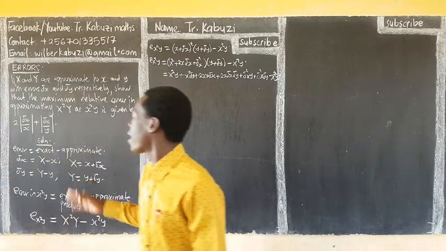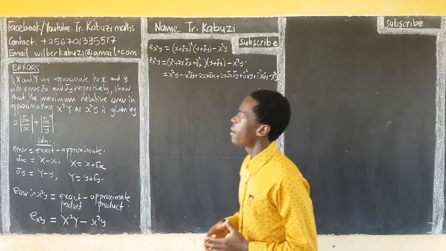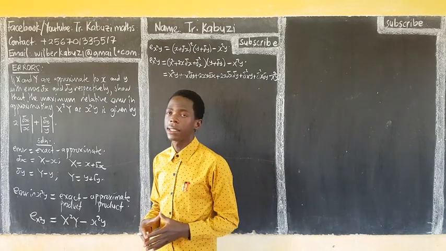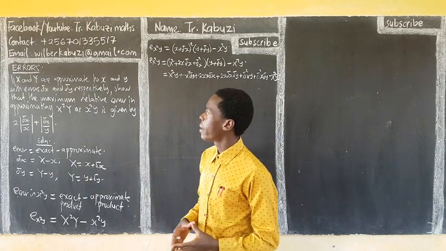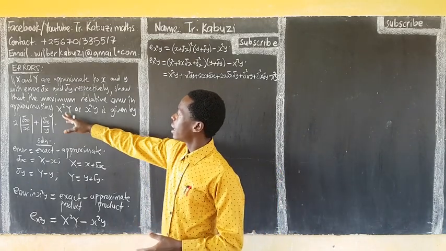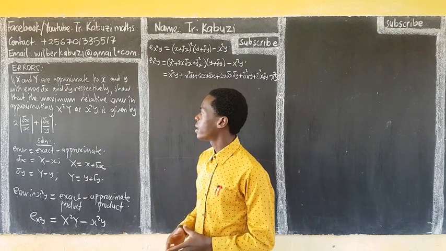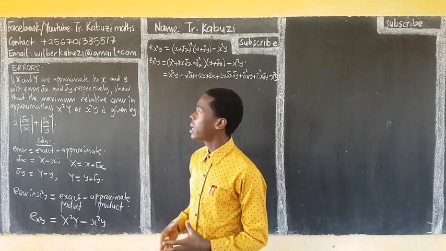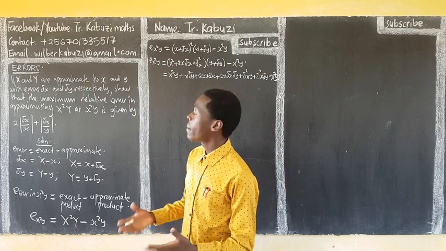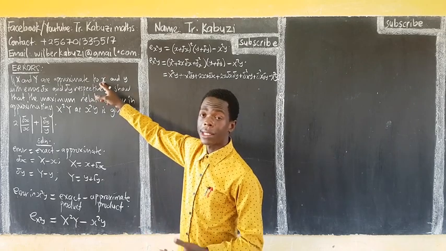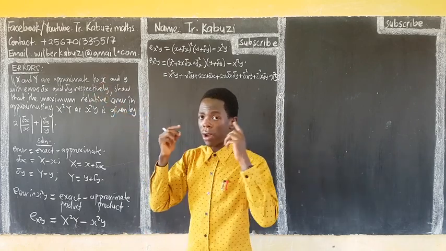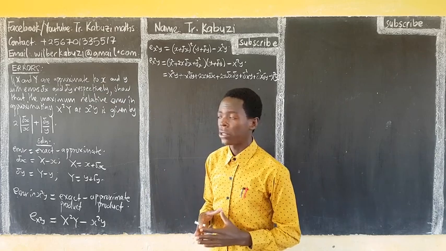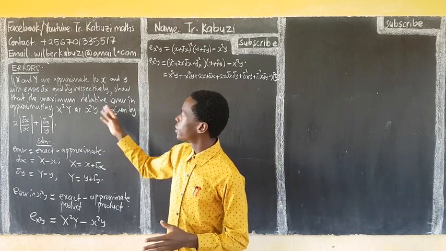So let us see how we handle this question. It's still about propagation of errors in a product, but now here we have x squared and y. So now, what they tell you to be your approximate value. Some questions will give this as capital X as the approximate value. So always concentrate on the question you're handling. The question is like that.